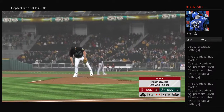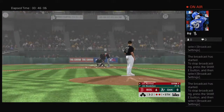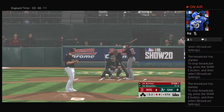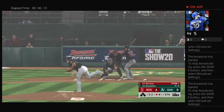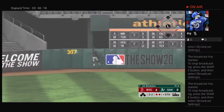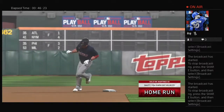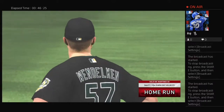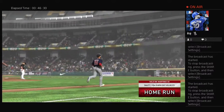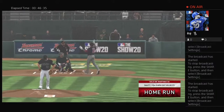It's a fine line from working down in the zone on 2-2 and bouncing one in there that basically stands no chance at getting swung at. Right there, he basically spiked that one right into the dirt, and now he has to find the zone on a 3-2 pitch. Now that ball is smoked, carrying to deep left, and it's out of here. Back-to-back 2-out home runs. A solo shot here to left. Home run number 3 here in the early going as this lead swells to 7-0.